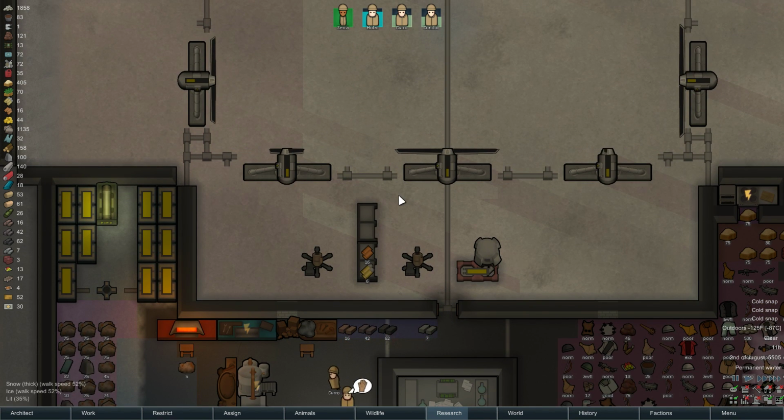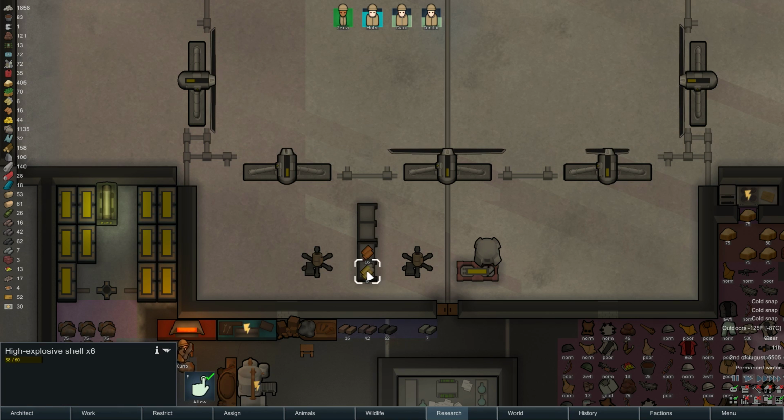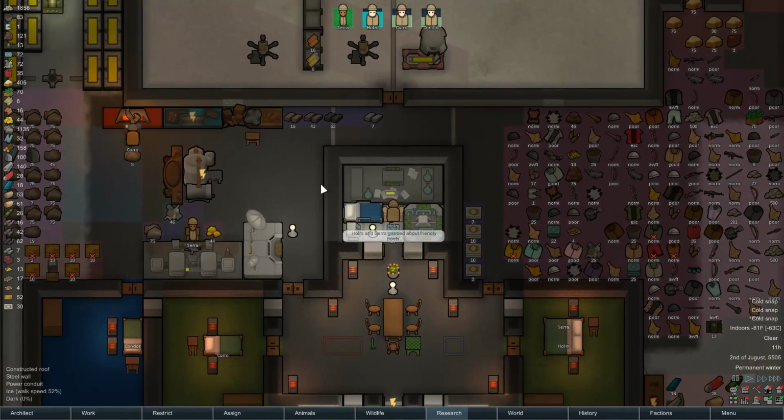One of you asked, I forget who, but you asked if shelves prevent the deterioration of items, and they do. Yep, items stored in this will not deteriorate even if outside. Wunderbar, right?